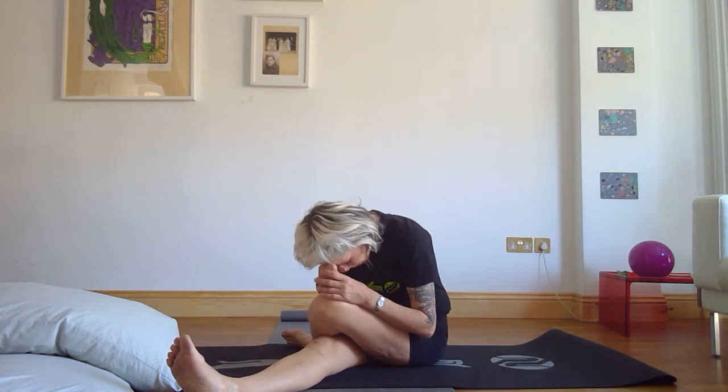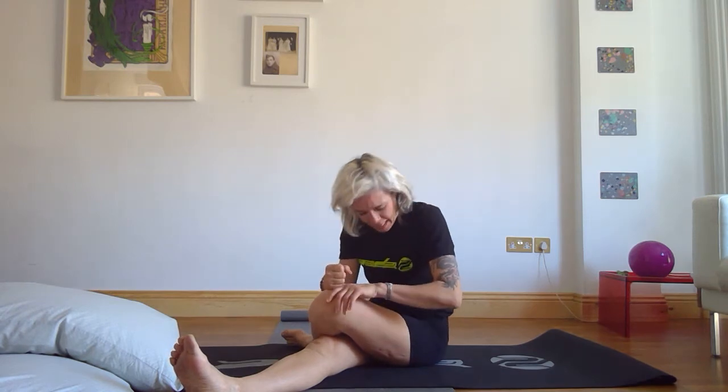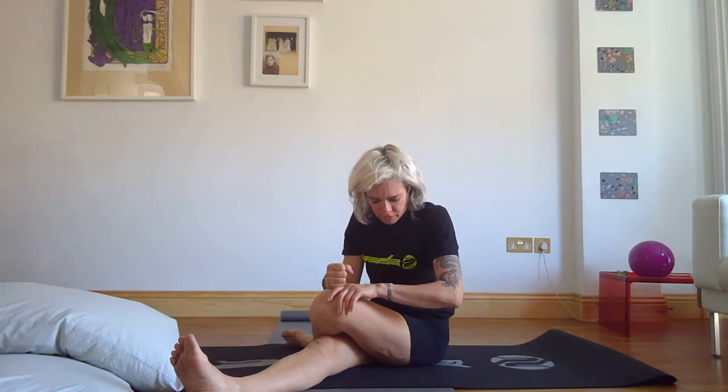which will feel completely different to the other side. I'm feeling that this is not as tight on this side as it was on the other side. I can drop down a bit more. Again, got another 3 minutes.